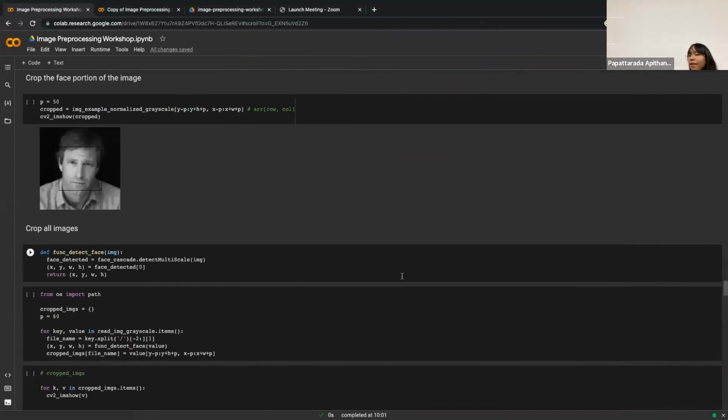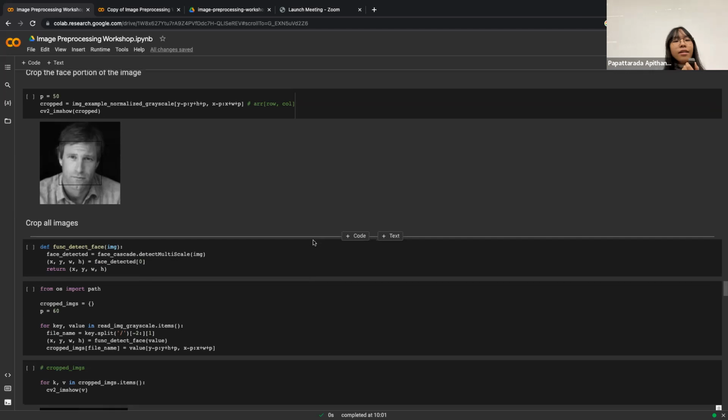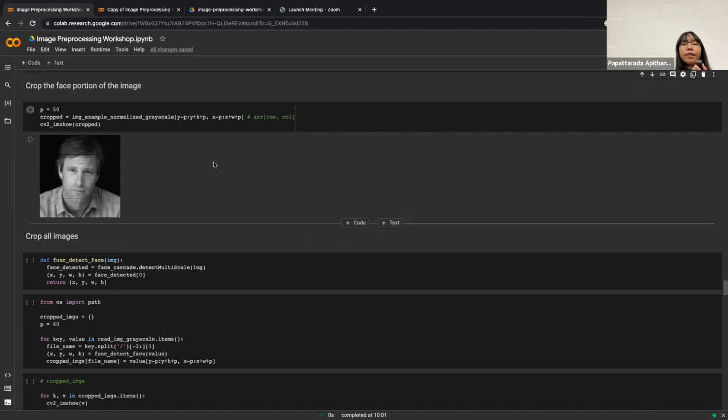Okay, so let's try to do all these steps in our notebook. Let's code it out. As I mentioned, cropping the image is just array slicing, but in this case, it's a 2D array. That's why we pass in these particular values to slice the row as well as the column.